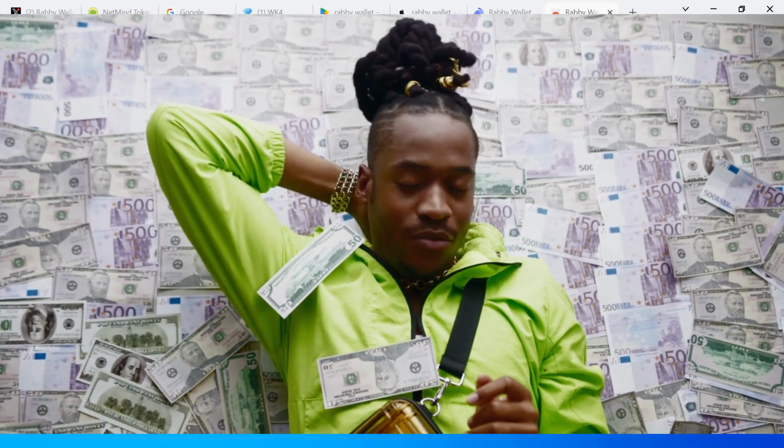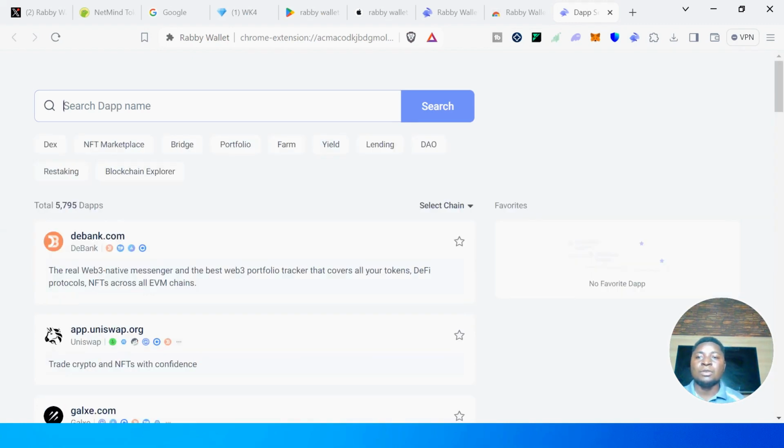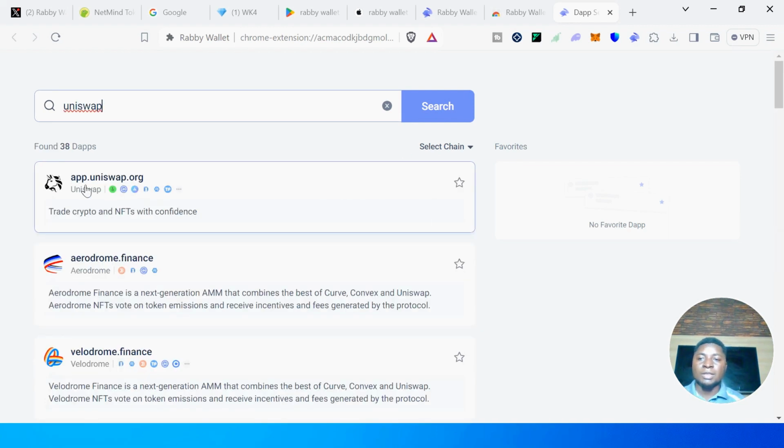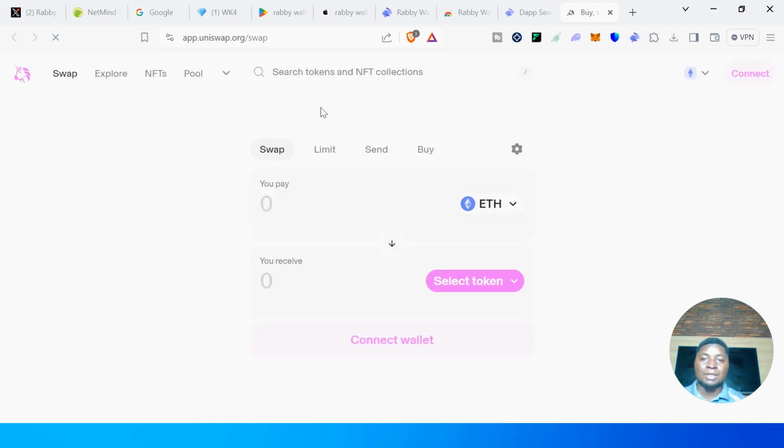So we click on the app. It will open up a new world, a browser that will help us access coins and tokens or crypto projects that are not listed on centralized exchanges like Binance, Bybit, CoinEx, MEXC, and the rest of them. So let's start with Uniswap. Click on Uniswap. For all Ethereum, Uniswap is the platform that you use. There are others, but I use Uniswap as an illustration so that you understand how to use any DEX.